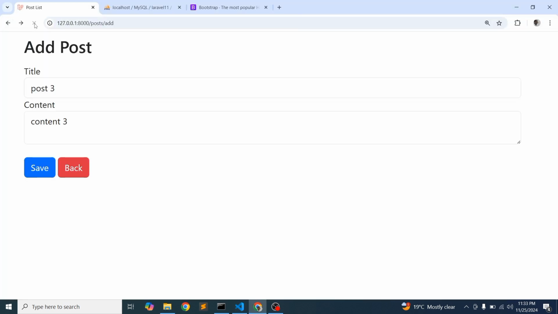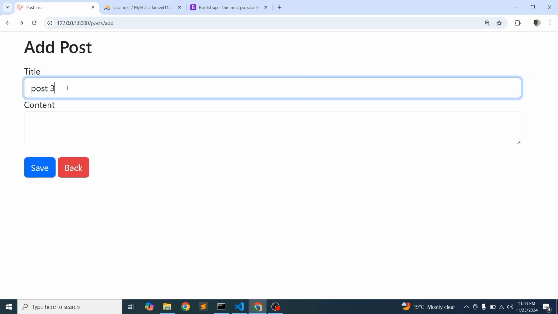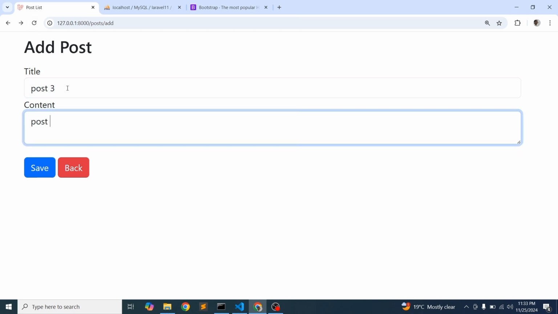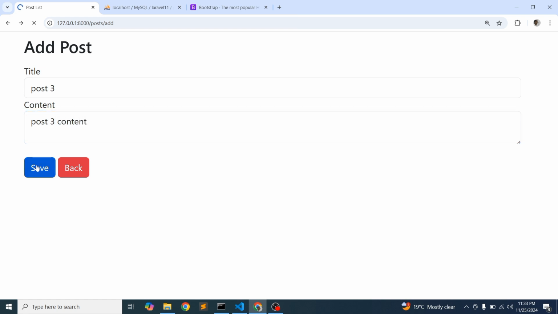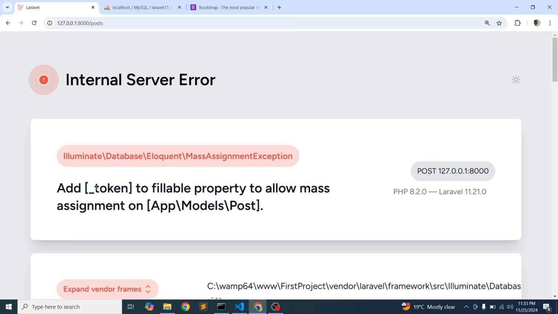So simply post 3 and post 3 content. Okay, so let's save this, and internal server error: add token to fillable property to allow mass assignment. So this is the problem.